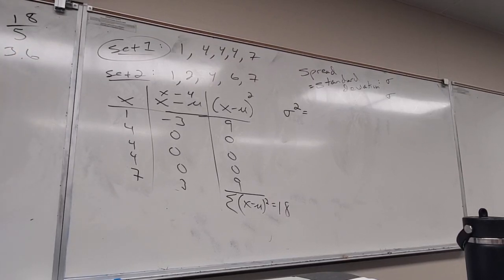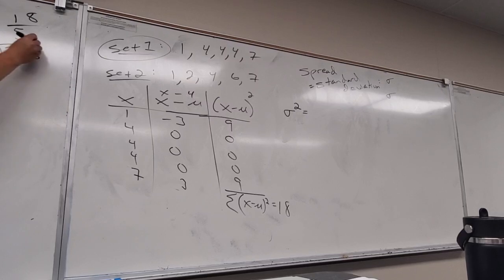This has a name. This poor little dude, because we're going to square root him, but he's got a little name. He's called the variance. And we'll talk more about him later this semester, but for us right now, we're just not done yet. We still have to square root to figure out the standard deviation. So if I take the square root, what do you get?